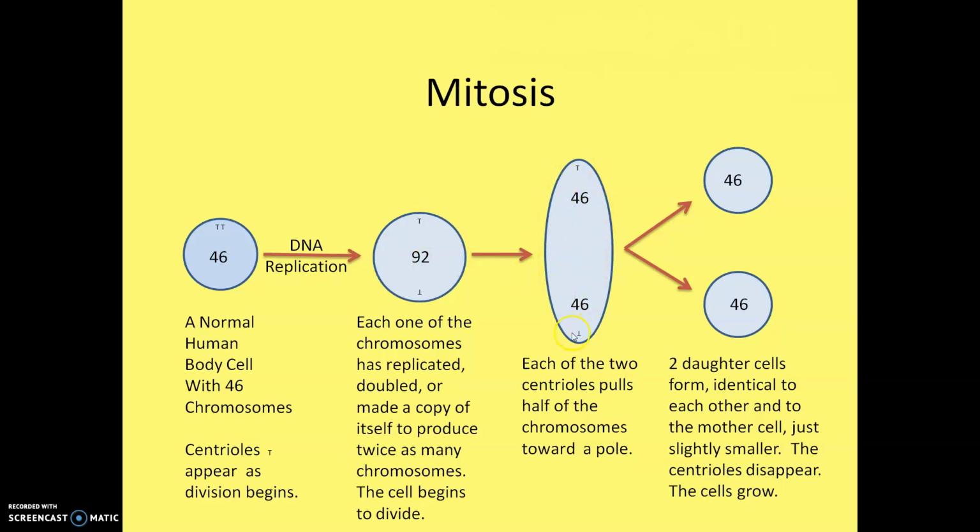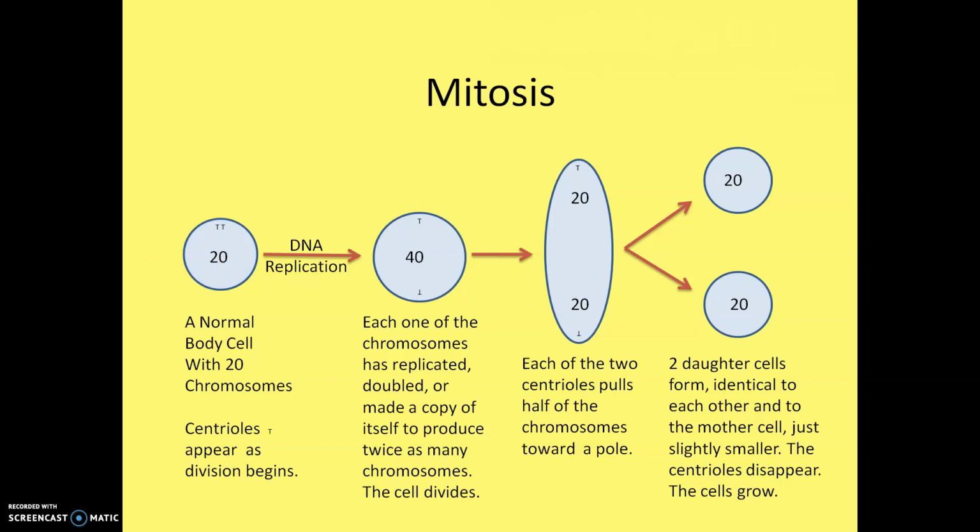You can see that the cell starts to stretch, and then cytokinesis will happen where we have the actual division of the cell, and it goes bloop, and we get two identical cells that both have 46 chromosomes. They're clones of each other. They are identical. The cell we started with does not exist anymore because it's split into these two cells, but these cells are identical to each other, and they are identical to the cell we started with, which technically no longer exists.